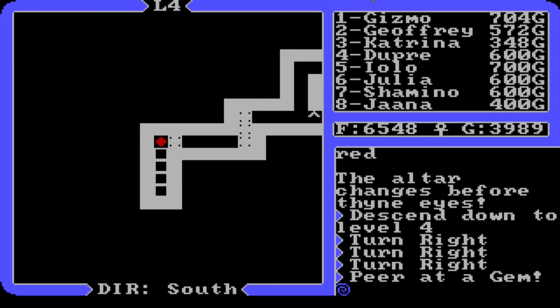I don't know what the point of the four combat rooms to the south is. They don't seem to lead anywhere. I don't think I want to risk it right now. I want to get to just before the other secret passage, and we'll peer at a gem again and see if we see any more off to the east here.